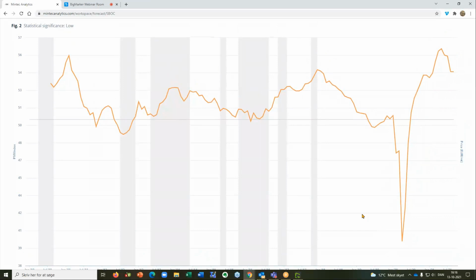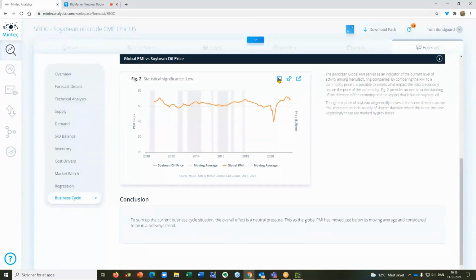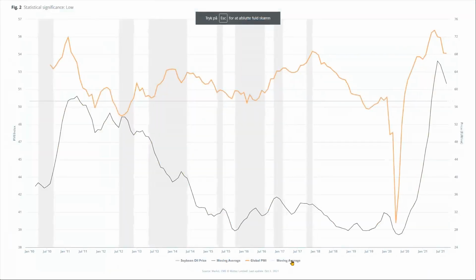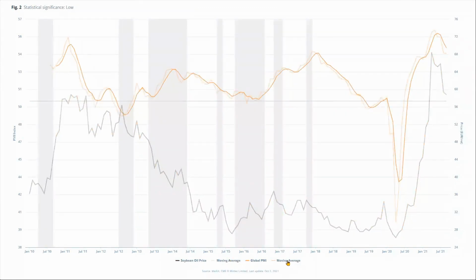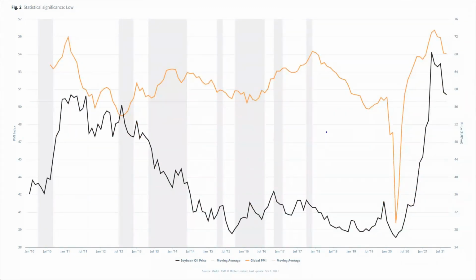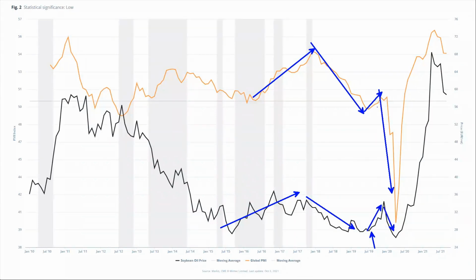So how does that kind of thing affect soybean oil? Well, what we're doing here is, I just need to show here a second. So the line that you're seeing here, that black line, is soybean oil prices. But when the economy is going up, soybean oil prices have to go up. And when it's going down, prices need to go down. Even this little blip here is giving an increase and then a decline again because of this.